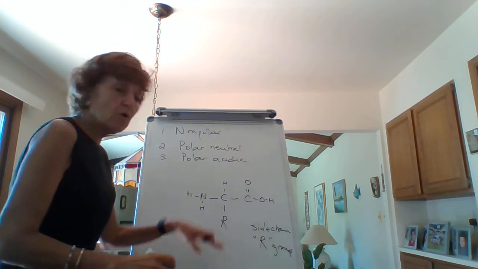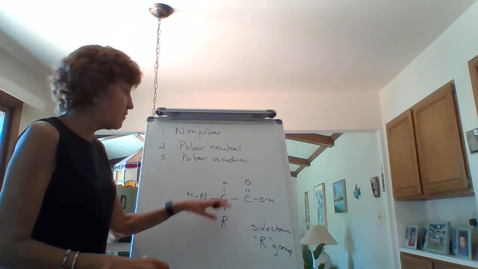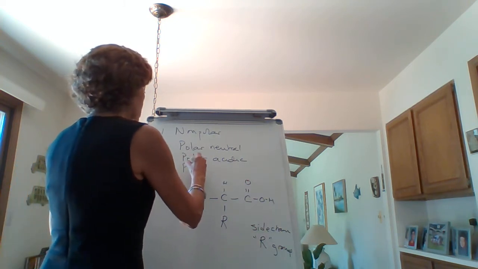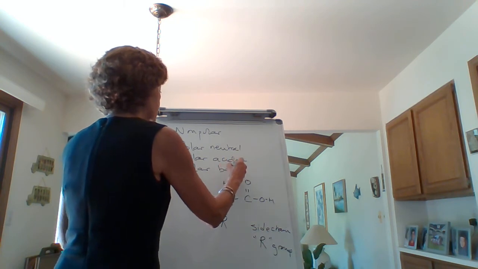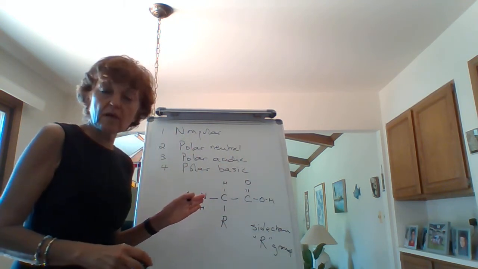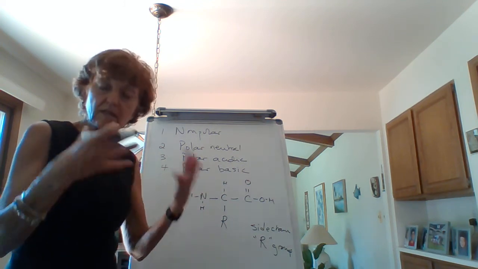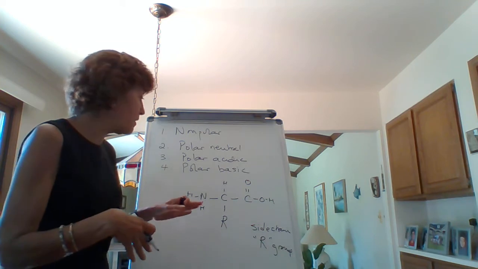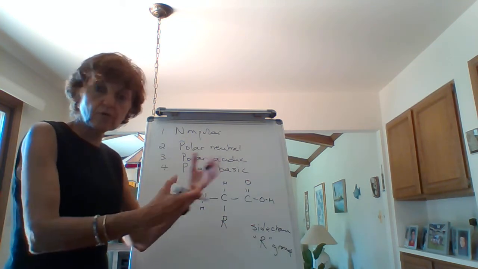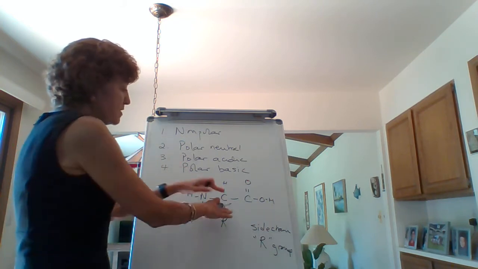So they are polar and they usually have a carboxylic acid group because it's an acidic side chain. And then the fourth category is polar basic. Do you remember from the amine chapter that the amines can behave as bases? They can get protonated. They can attract a hydrogen ion. And remember, acids donate a proton. They get deprotonated. All right, so these are the four categories of side chains.